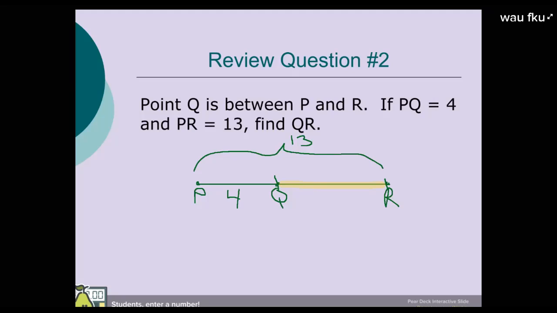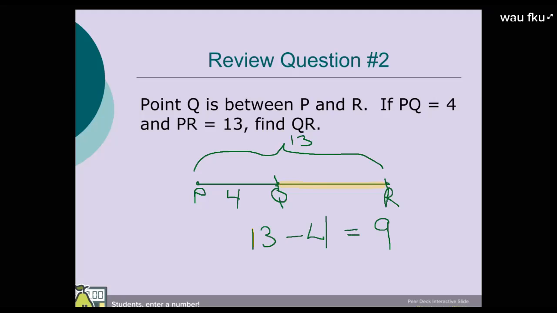But yeah, so to figure this out, we can see the whole rope is 13 feet long. It doesn't matter how you think about this. You can think about it as a plank of wood, and you're cutting 4 feet off of the end of the plank of wood. Well, how much do you have left? You know the whole thing has to be 13. So really, this is a 13. Go back to green so it shows up a little better. 13 minus 4 is how you would find that, because you're looking at the whole thing and you're just finding this piece.